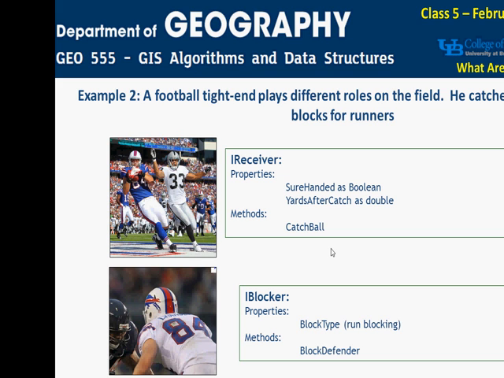On one play, you might throw a pass to the tight end. On the very next play, the same guy might be blocking. And more generically, it's an NFL player. You could even have a fourth one on here, presumably it's a human. So the tight end also would be able to be honored by the iHuman interface, the same interface as you. So can you see this? Maybe that also illustrates the silliness of having every property and method possible.